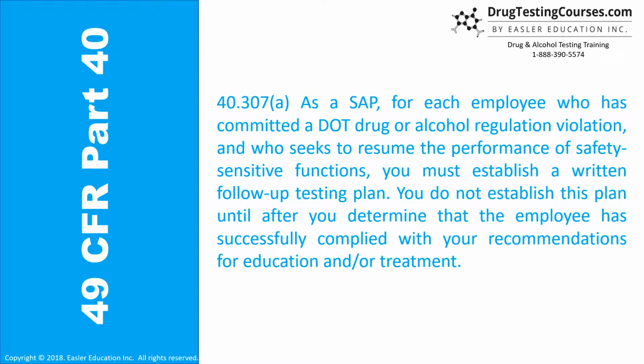40.307A. As an SAP, for each employee who has committed a drug or alcohol regulation violation and who seeks to resume performance of safety-sensitive functions, you must establish a written follow-up testing plan. You do not establish this plan until after you determine that the employee has successfully complied with your recommendations for education and/or treatment.